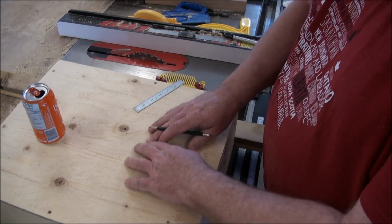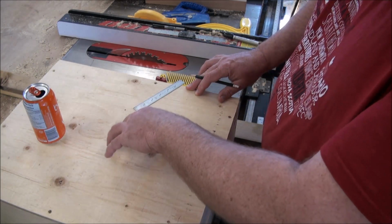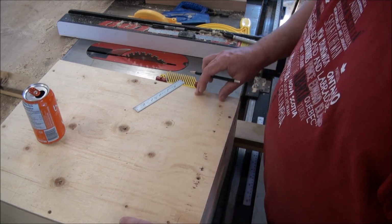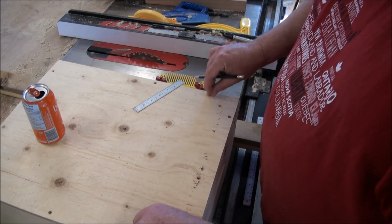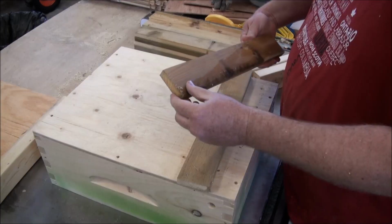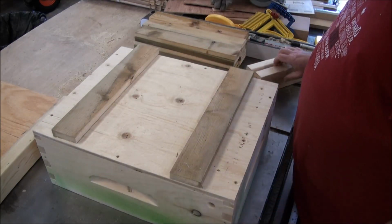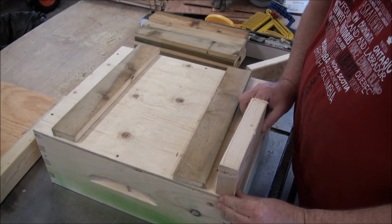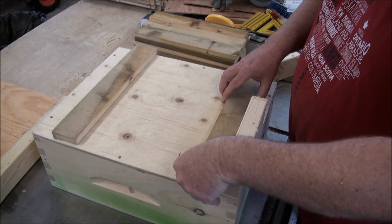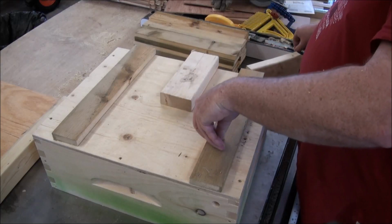It'll hold that plywood nice and flat over time because there's no screws in the middle here. No screws in the face, just the edge. So put that board on there, screw it to the edge of the box, and that'll make that strong. As with everything I build, I want it to last. This is not fine furniture, so I'm using a bit of a 2x4 for a spacer. So that cleat will go right about there.